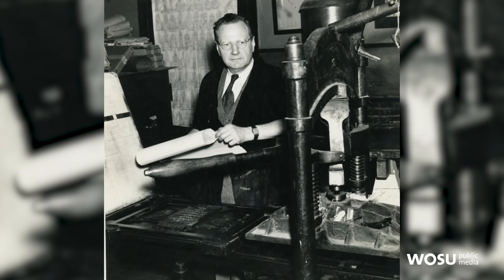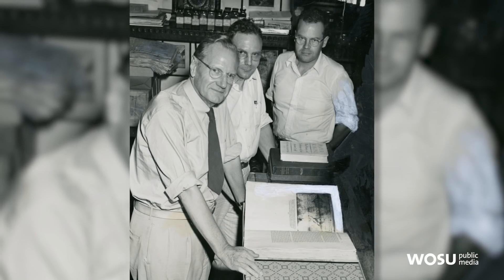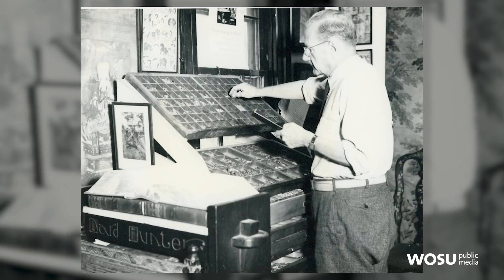He did many graphic designs and made all the leaded glass windows for the Roycroft Inn. He made pottery and jewelry. But there was one component missing from what the Roycrofters were doing, and that was handmade paper. They were publishing books much the way it would have been done in medieval times, and they had a medieval look because they were importing papers from Europe. He thought that was a tragedy, so he spent the rest of his life from 1911 on studying the history of paper making and collecting artifacts from around the world on how other cultures had made paper.